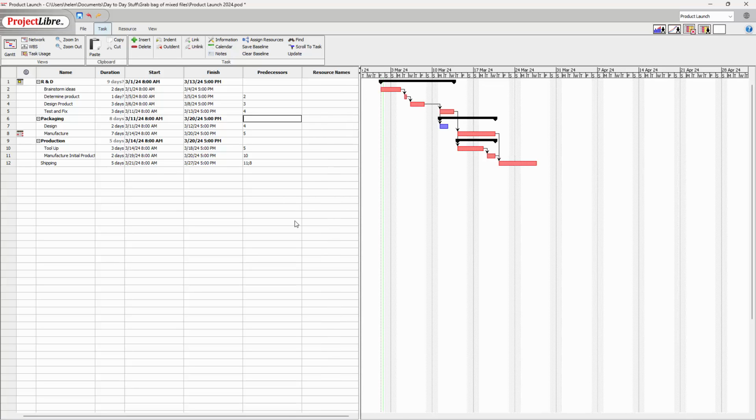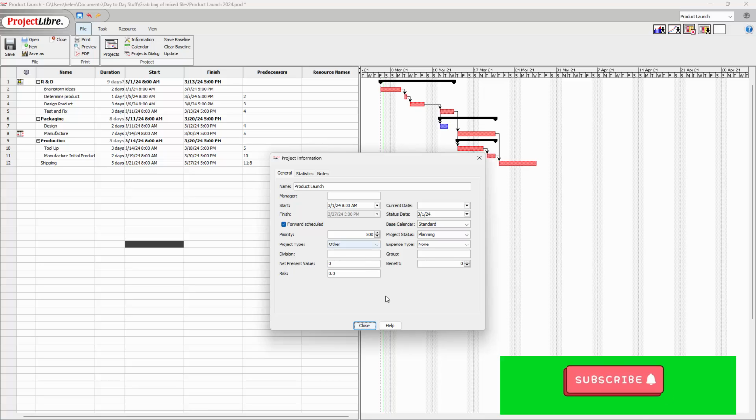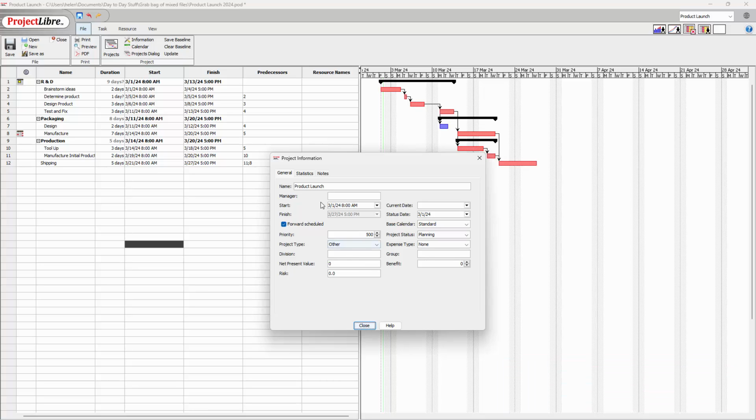This is a really painful process, and obviously if you have lots of tasks, it's going to take quite a while, but it is the easiest and best way that I've found to be able to update a file with a new start date. And you'll notice that if we go back to File and Information, then the start date that I wanted to be the start date is actually kicking in, and it's actually being represented here in the Project Information area.